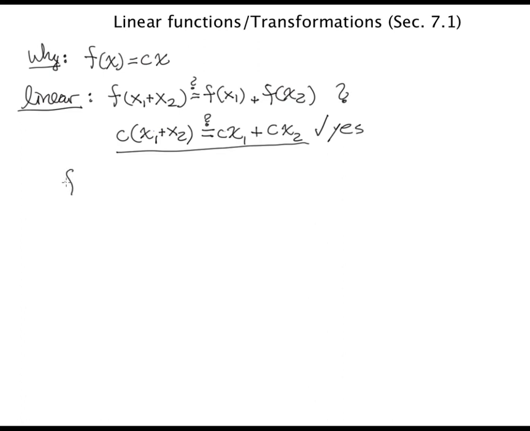And similarly, I need to know that f of bx is equal to b times f of x. And I'm using b instead of c here because I used c for the function. So I have to use a different letter here. Is this true? Well, what is f of b times x? Well, f of x is c times x, so f of b times x is c times b times x. And I'd like you to tell me if that's equal to b times, what's f of x? c times x. Is that true? Of course, that's true. So that's the confirmation that these functions are linear.